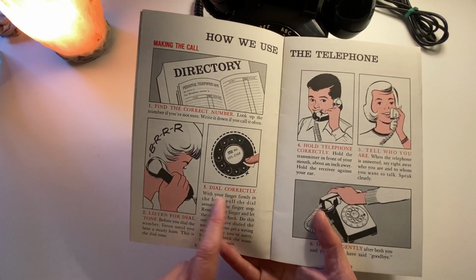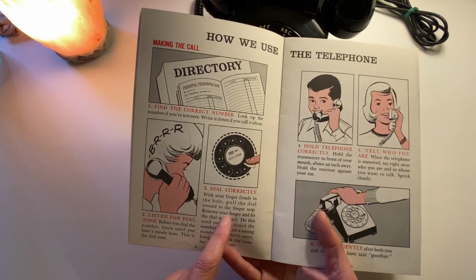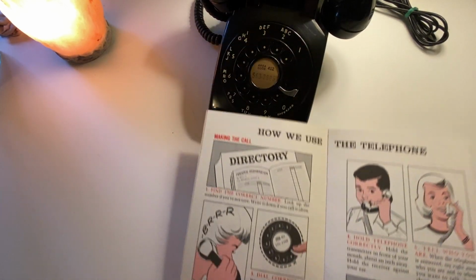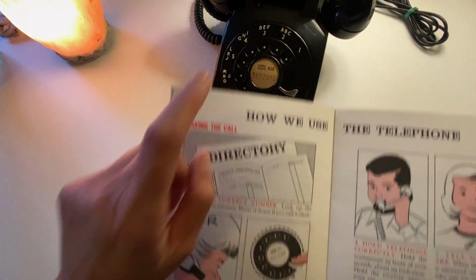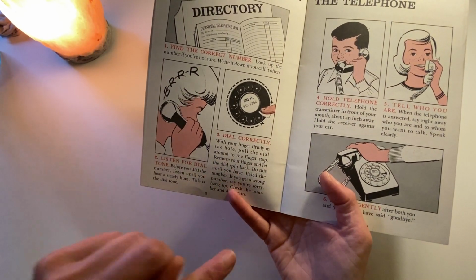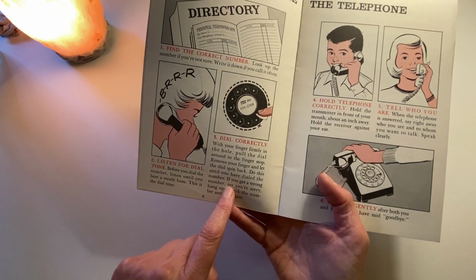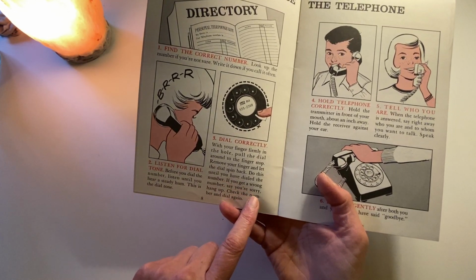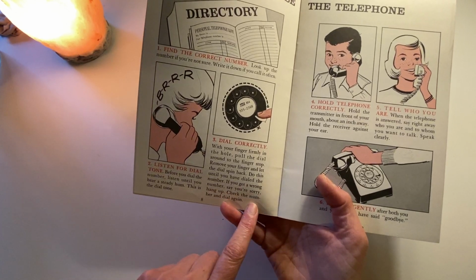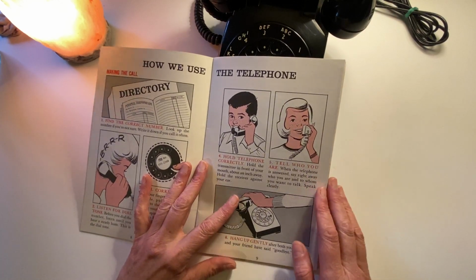Dial correctly. With your finger firmly in the hole, pull the dial around to the finger stop. That's what that's called, a finger stop. Remove your finger and let the dial spin back. Do this until you have dialed the number. If you get a wrong number, say you're sorry, hang up, check the number, and dial again. Oh yeah, that used to happen a lot. You get wrong numbers a lot.